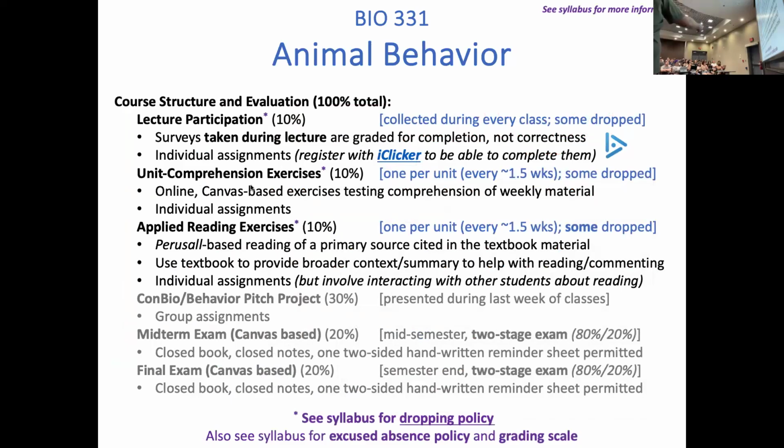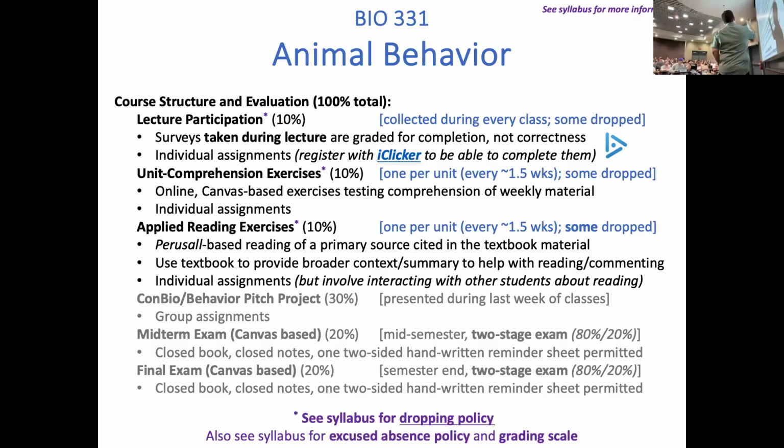Otherwise, course structure, I've hinted at these things. There are these lectures. I give you an opportunity to score credit on the lectures through clicker exercises. Now, these clicker exercises have a drop policy. I probably could have put how many are dropped here, but it's on the syllabus and I don't want to misquote myself, but I think it's roughly 5 are dropped. But check the syllabus and Canvas to be sure. It's worth 10% of your grade, but you get those automatic drops.